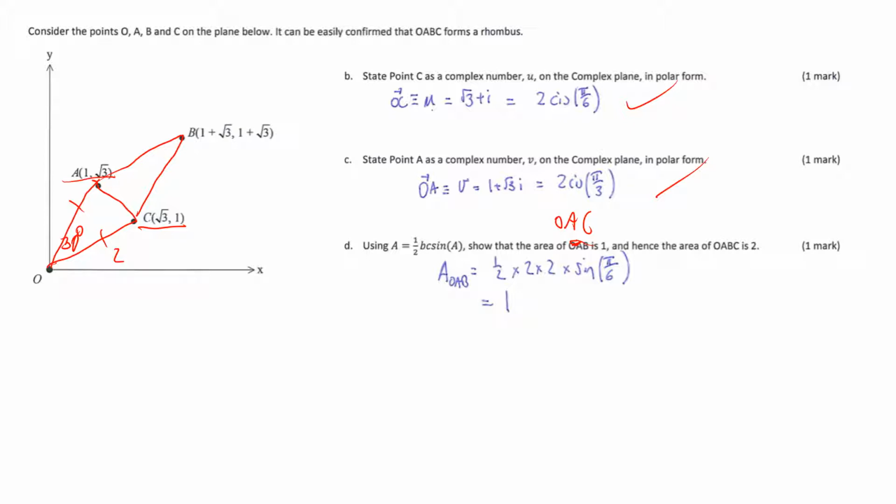And you can see that's what I'm doing here in the formula. However, as stated in the question, it was referring to OAB, not OAC, which is a bit annoying, isn't it, folks? So let's just think about how that would work. A little bit more complicated, but still, end of the day, it's the same thing. Showing that the green triangle has an area of 1 is a little bit more complicated, but still not too bad.